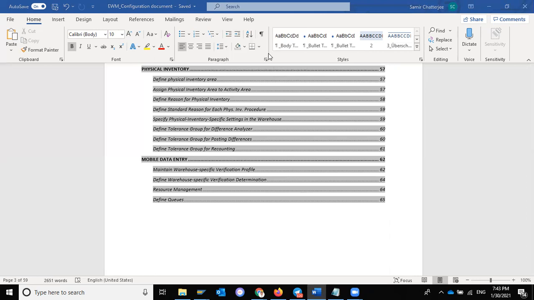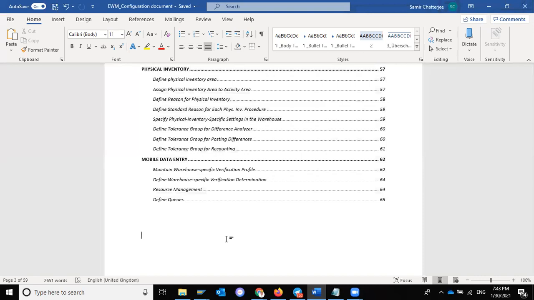Okay, so resources are very much essential for RF devices to take care of these particular radio frequency activities. Also, we need to define the queue. A queue is a particular imaginary pipeline containing the sequence of tasks to be completed by different activity groups, maybe different user groups, or resources.